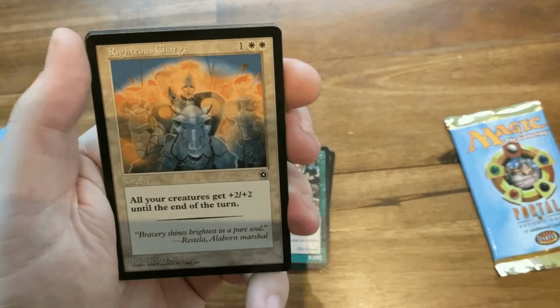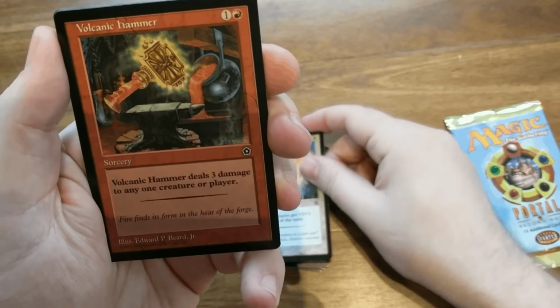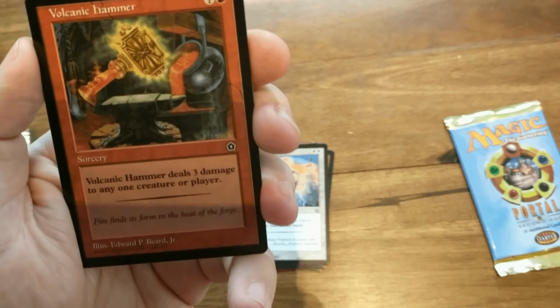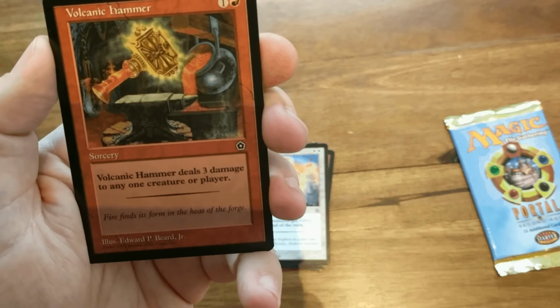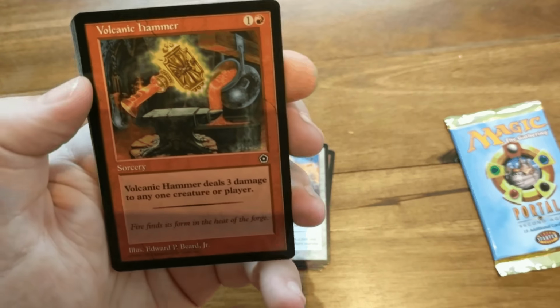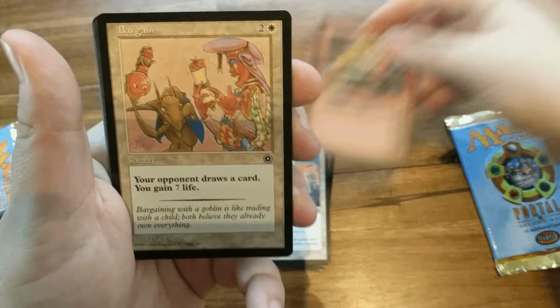Righteous Charge, all of your creatures get +2/+2 until the end of the turn. Also, crap. All of these have been reprinted. Volcanic Hammer is a sorcery speed Lightning, not Bolt, but 2 mana Lightning Bolt. I forget the name. Lightning Strike. So if you have a burn EDH deck, I guess maybe, but probably not.